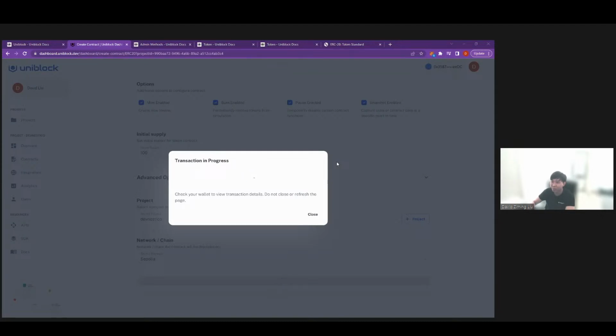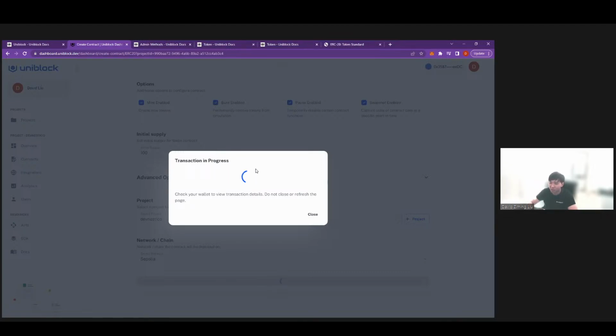When I click deploy, it should prompt my MetaMask and ask me for the information. Do I confirm? The proper way of doing this is to really check all the information. Am I really interacting with the right contract address? I know it is because I've checked it before. Then the gas fee I'm going to spend. Every time you make a transaction, there's a gas fee. You have to pay somebody to process your transaction. That somebody is a validator. And then it totals up the amount of ETH you're spending. So I'm going to click confirm. And now we're just going to play the waiting game.